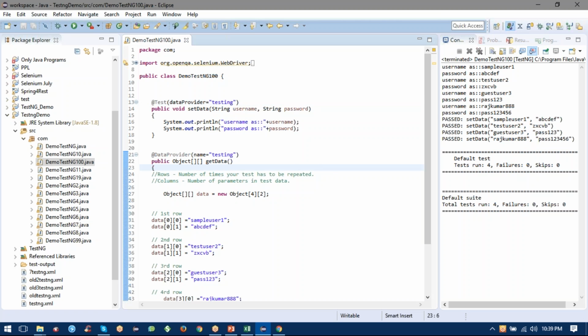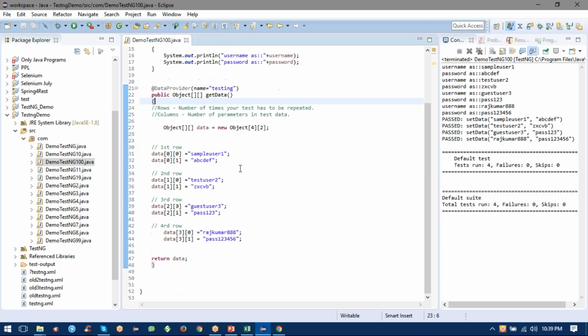Fine guys. So this is one way, but suppose you want to pass the data from an Excel sheet.